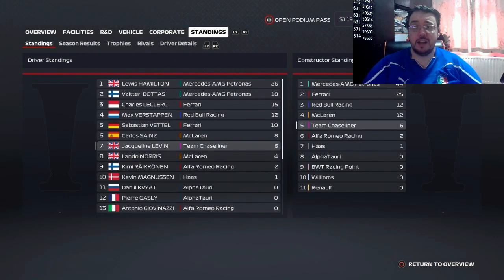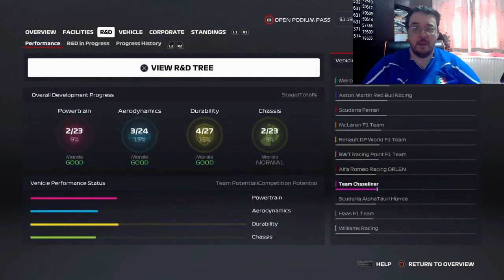So let's take a look at the championship. You see Lewis Hamilton leads the way, followed by Valtteri Bottas, Charles Leclerc, Max Verstappen, Sebastian Vettel, Carlos Sainz. Queen Jackie is in P7. You love to see it. Then Lando Norris, Kimi Raikkonen, and Kevin Magnussen, your top 10. In the constructors, Team Chaseliner are 5th behind Mercedes, Ferrari, Red Bull, and McLaren. Alpha, Haas, Alpha Tauri, Racing Point, Williams and Renault bringing up the rear.